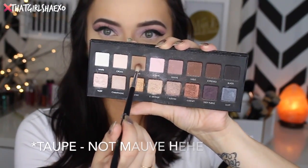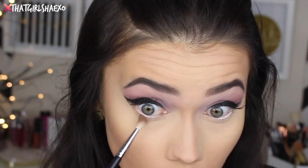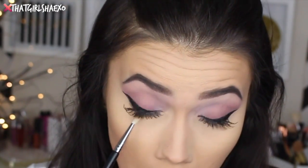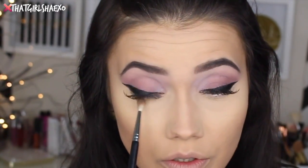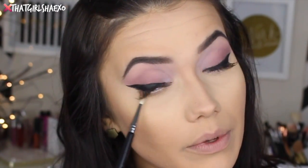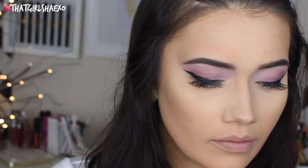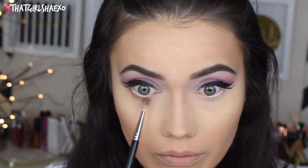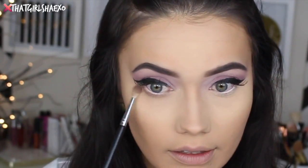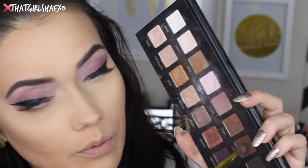I'm gonna stick with Mauve. I kind of like this shade. I mean, I really like this shade. I'm gonna use that and I'm gonna smoke it under here with this little brush. You could either skip this or do it. It's up to you, and you can do a different color. You could do a bright pink or a bright purple to make it a little bit more springy. But smoking that out, I'm making it a little, like baggy, a little dark under here. I like this look. A little smoked out. I think I'm going to add a little espresso as well.